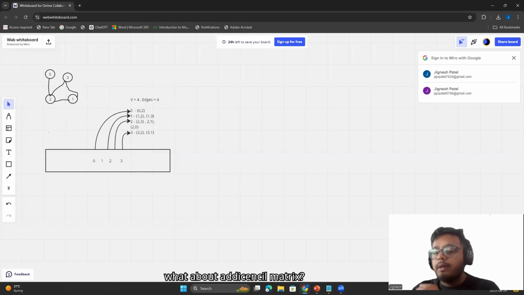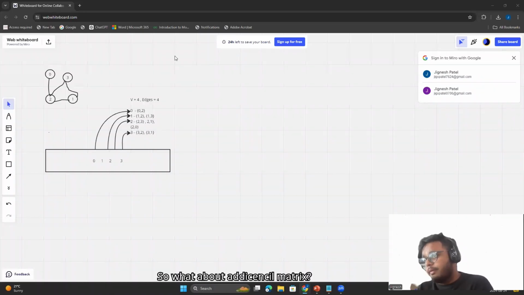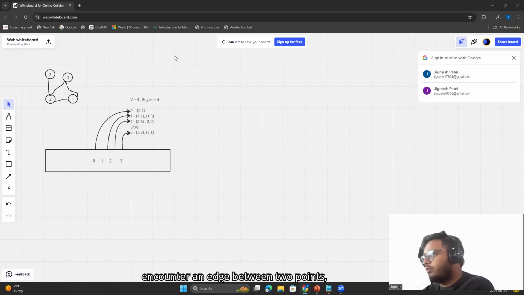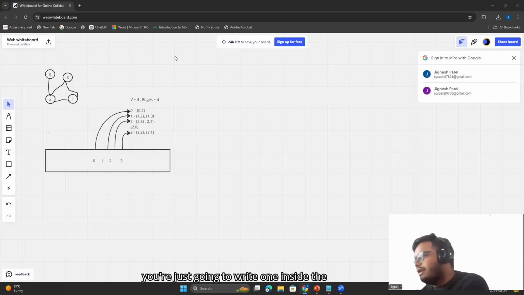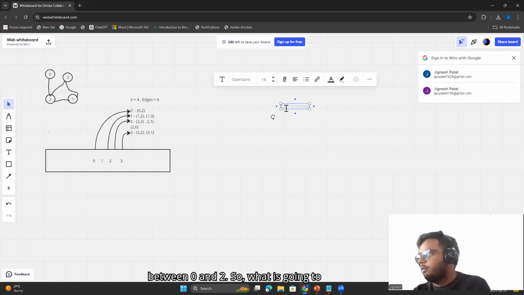Now, what about the adjacency matrix? For our adjacency matrix, whenever you encounter an edge between 2 points, you're just going to write 1 inside the matrix. All the other elements inside the matrix are going to be 0. So let's say it is 0, 2, right? We know that there is an edge between 0 and 2.